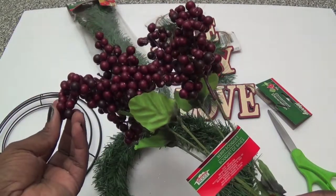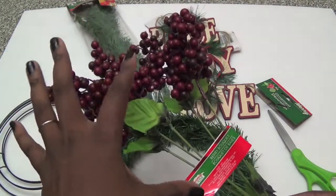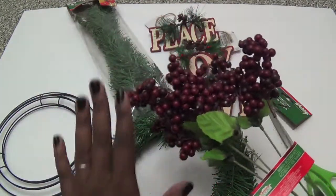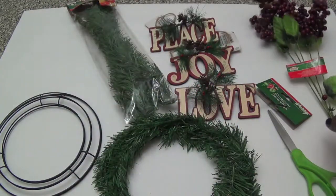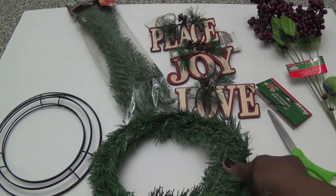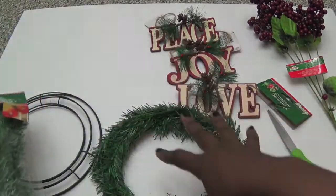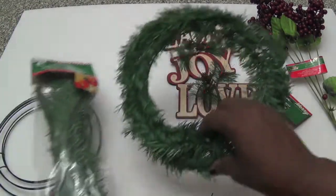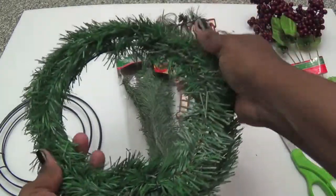They also had this in white as well, and I was thinking about that, but I really wanna have this wreath to pop, so I did get this particular one, the berry bouquet. And of course you're gonna need your hot glue gun as well. So you might need more than one pack because you want to fill out your wreath form so you won't see the wire.